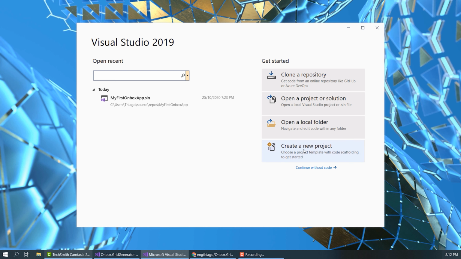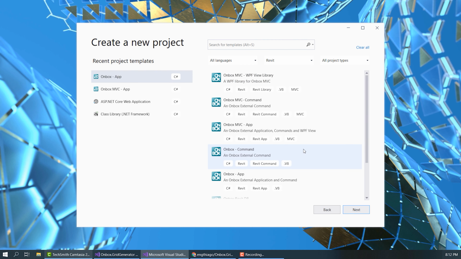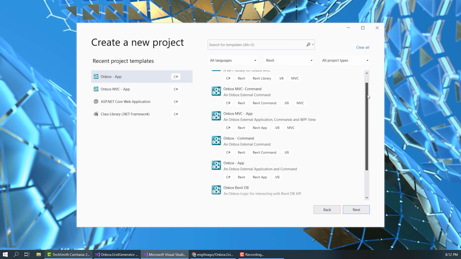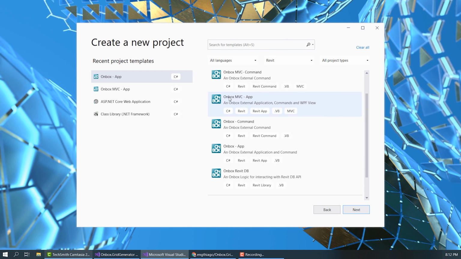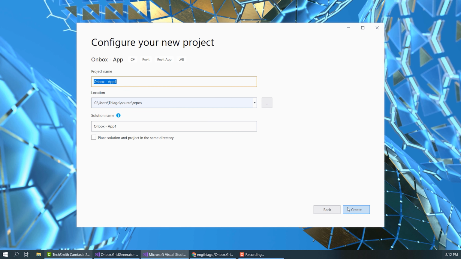Then you're going to click on Create a New Project. And this time around, instead of choosing the Unbox MVC app, we're going to go with the Unbox app. This will represent only the UI application and the commands in Revit. I'll hit Next.